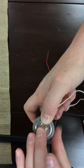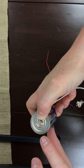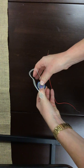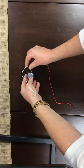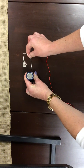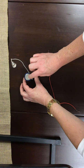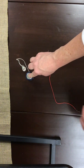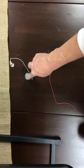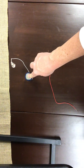My idea and thinking is if we have this in a circle, then we put this side face down on the table, it can stay because remember it has that lip. I'm tugging on the white wire to show you that it's not moving. So it is connected in that way. So again, this is where if we were in class, you would have a partner ideally hold this part up. Right now, what we're lucky to have is that the light bulb is being held up on its own.